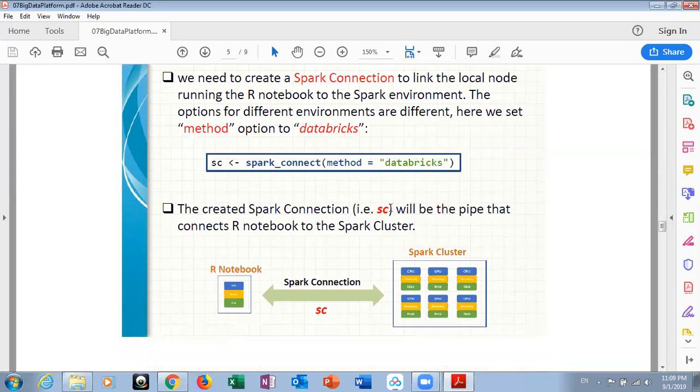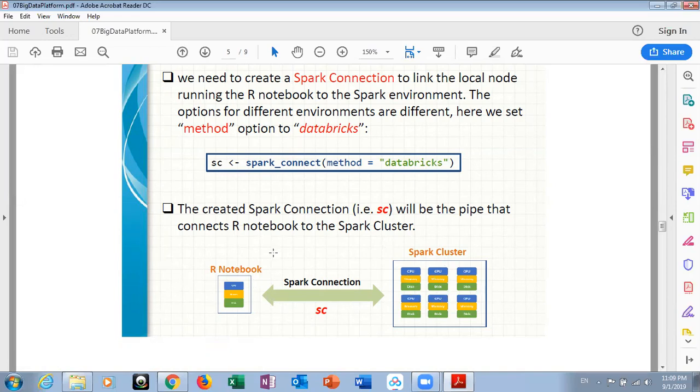To help us understand the connection: after we call this function, we get back a local R object. This local R object, sc, more or less creates a bridge or tunnel between the local R notebook and the Spark environment. Using the Spark connection, we can create a bridge between a Spark data frame and a local R object, which I'm going to show on the next page.